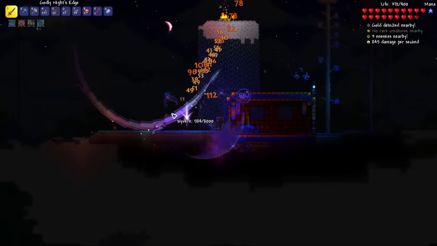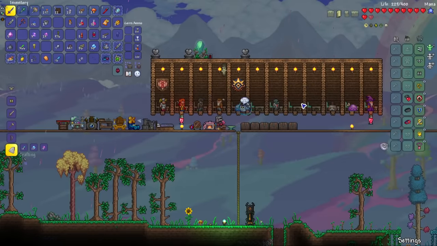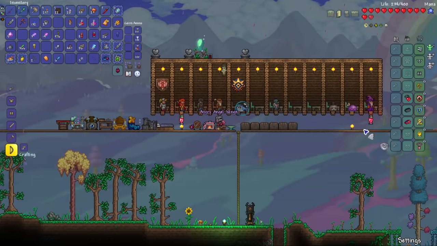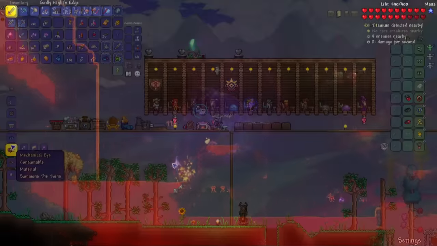Now it's time to craft a pair of wings. I killed Wyverns for their Souls of Flight to make Angel Wings. I then farmed Souls of Night in the Underground Crimson to craft the Mechanical Boss Summons.